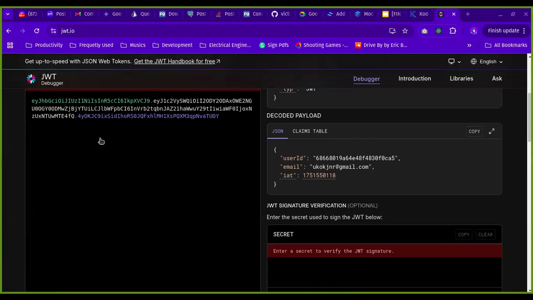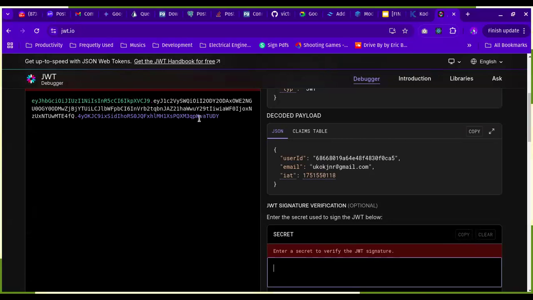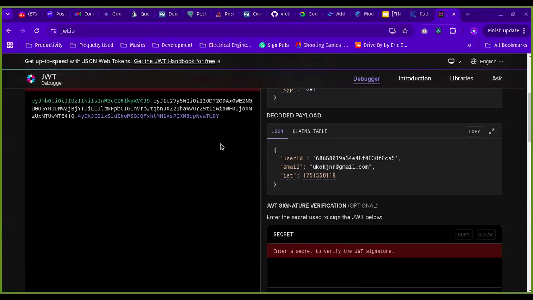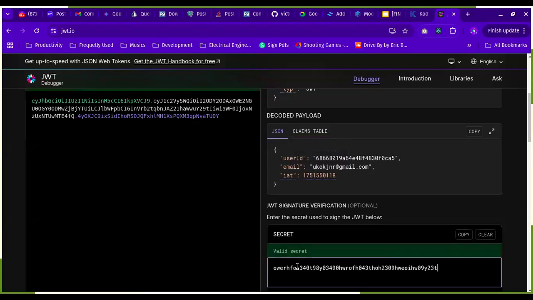Right now it cannot verify if this token is correct or not. It's just telling us what the payload and the header are, but it can't verify until we supply the key we used to sign that token. So I just went to copy the key and coming back, paste it here.